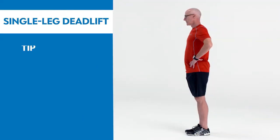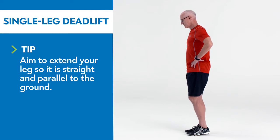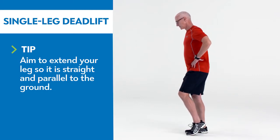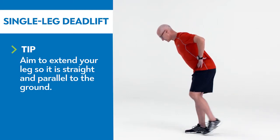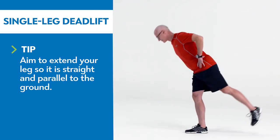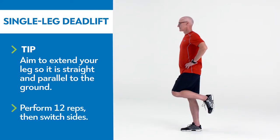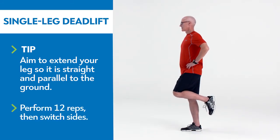Shift your weight to stand on one foot, with your weight in your heel and a soft bend in your knee. Hinge at the hips and allow the raised leg to extend behind you. Drive your heel into the floor and squeeze the glute of your extended leg to return to starting position. To make it easier, practice standing on one foot.